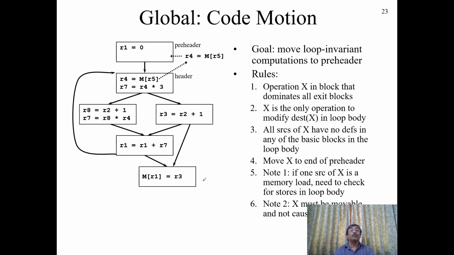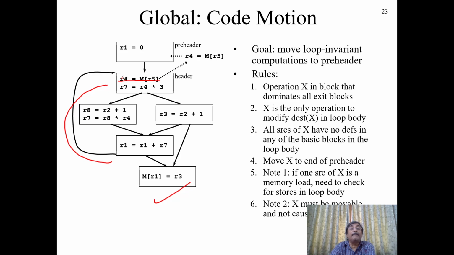Next comes code motion, meaning code can move. If I move the code, it is better. Why am I moving the code? See, this is a loop, right? You can easily see that this is a loop. All of us can see that this is a loop. Now, in this loop, R5 exists? No, R5 does not exist. R4 exists? No, R4 does not exist. So doing this line repeatedly, maybe R4 and R5 will be used somewhere here later on.